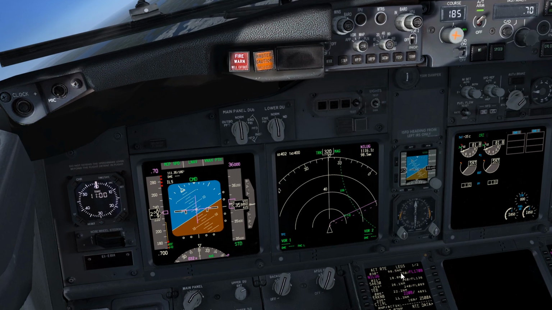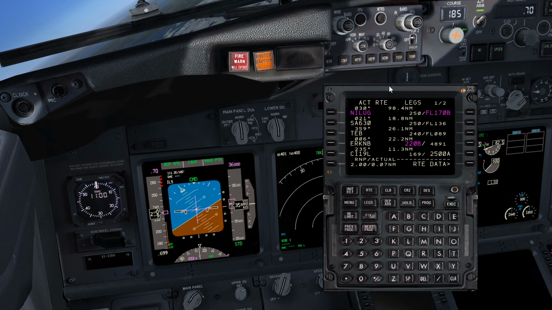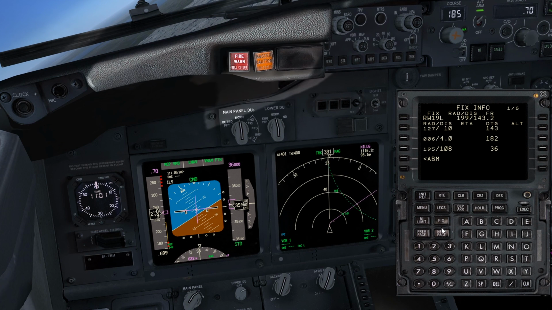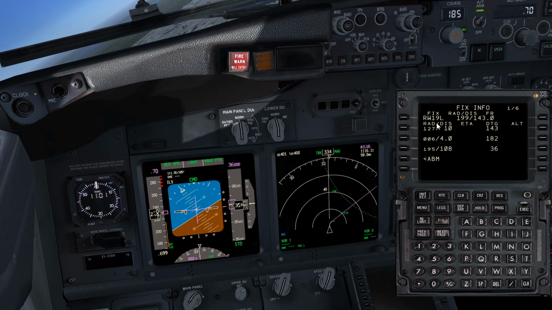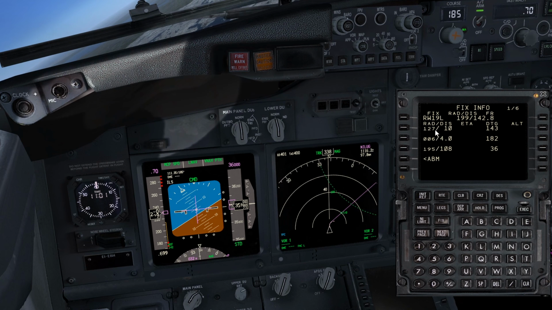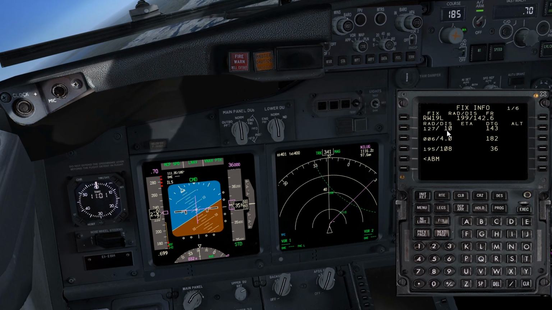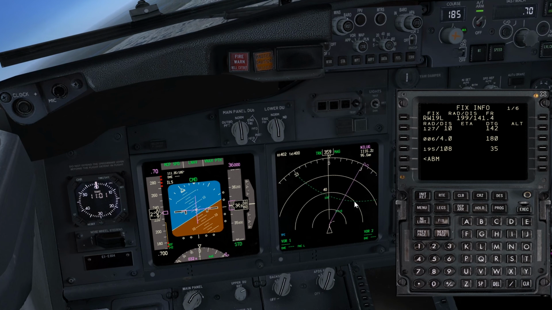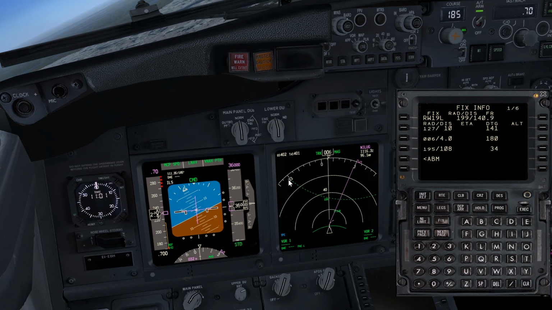Another thing to note when you plan the descent and when you're setting up everything: you don't have to, but it's a very good idea to put in the runway in the fix page, and you put also some rings. This is a 10-mile ring, this is a 4-mile ring, and the other one is for your top of descent. If you see here, the ring is 108 miles. When you get to this point, you should start a descent somewhere close to this ring.